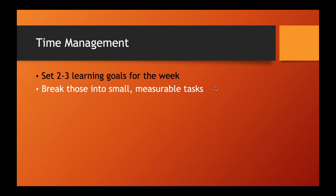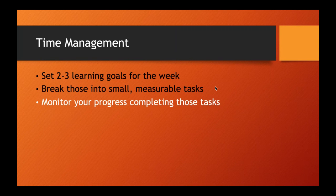Whatever it is. But when we make to-do lists, it's easy to just write down something sort of general and then either feel overwhelmed by how big that task is, like write proposal. It's impossible to do that in one chunk. So if you break it up, you have more realistic little tasks to do. And then you also know that, hey, it's going to actually take more than one day to write my proposal. I need to break it up over the week in these smaller tasks or smaller steps. So super important to first think about those big goals, but then to write smaller goals and then assign them on a specific day.